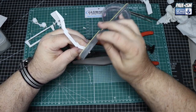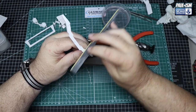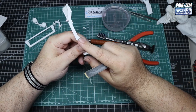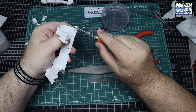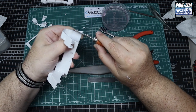Right, some more resin parts. We've got a front valance. We've got the inner engine bay, the turrets, suspension turret, sorry, front bumper mounts, and the rear inner boot lid surround as well there to do. So standard cleanup on resin. Use your sandings of choice. If you've got any pore plugs, you can just come with a razor saw and whip those off and then sand them smooth. So pretty standard procedure.